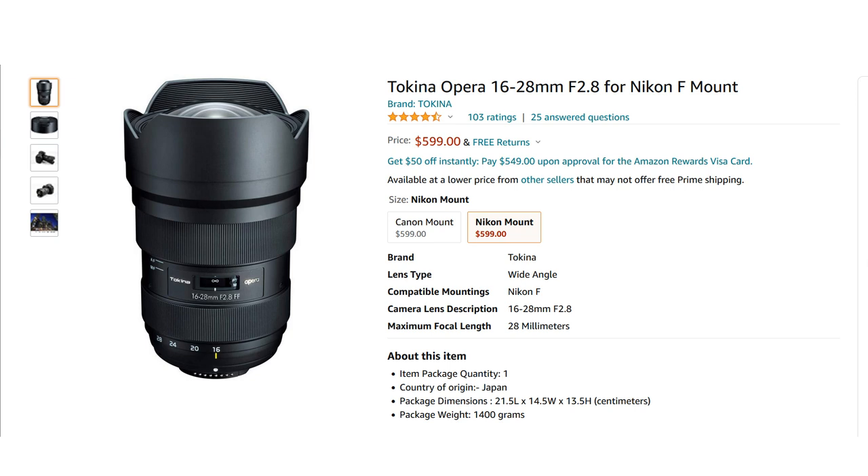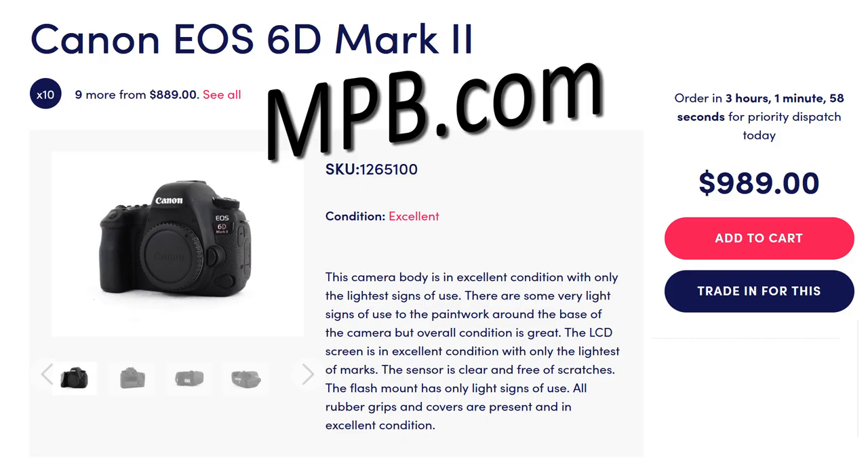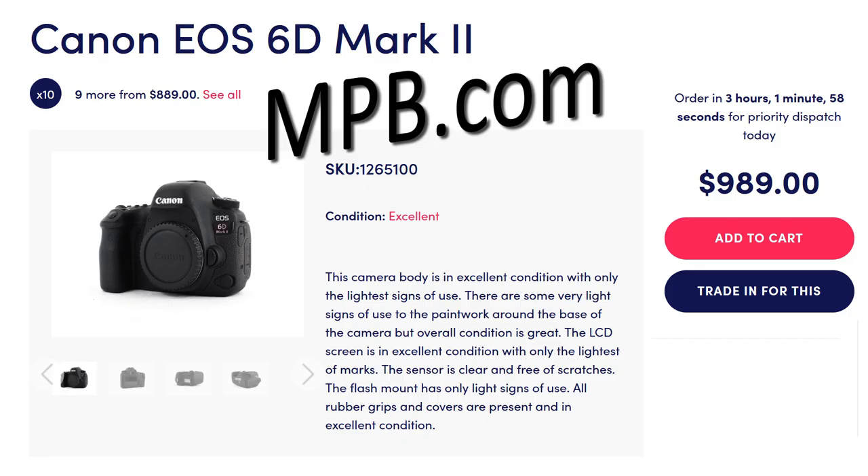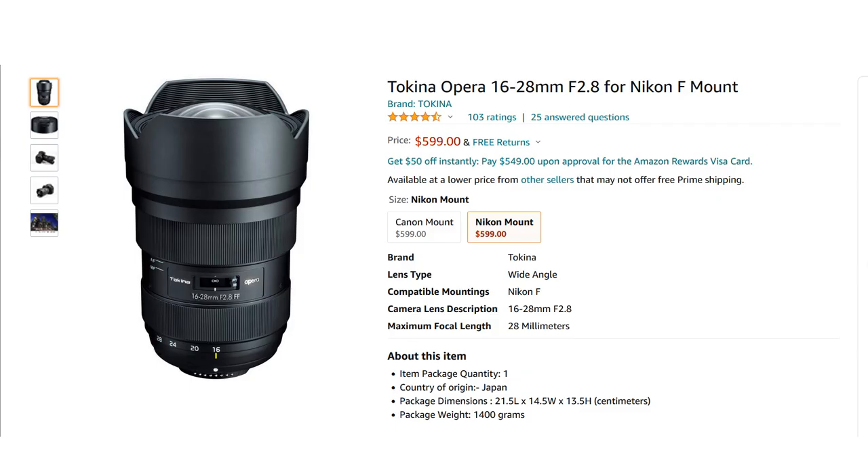Canon also offers a great DSLR option. The Canon 6D Mark II is still a really good option for real estate photography. It's not the best-ranked camera in their lineup, but it is a great workhorse. Used, it runs right under $1,000 for excellent condition on MPB.com, and you can buy new for about $1,400. It's a 26-megapixel camera and does a really good job. This camera can also be paired with the Tokina 16-28 lens — so with a $1,000 used 6D Mark II and the Tokina Opera 16-28 f/2.8 at $600 brand new, you're looking at about $1,600 all in.